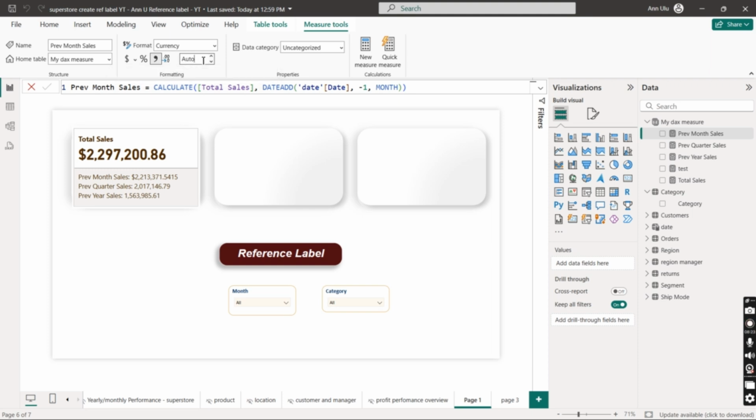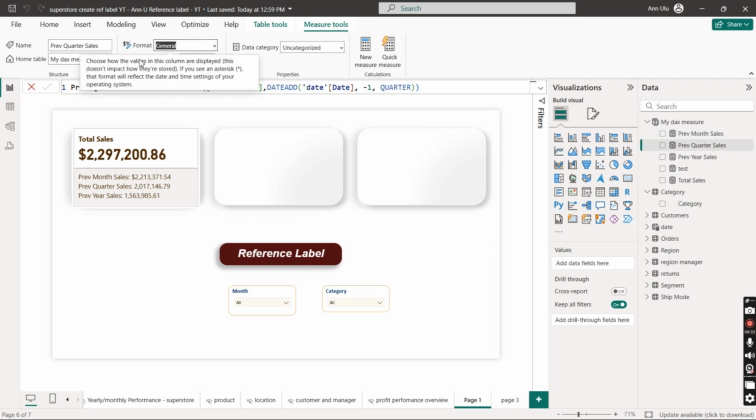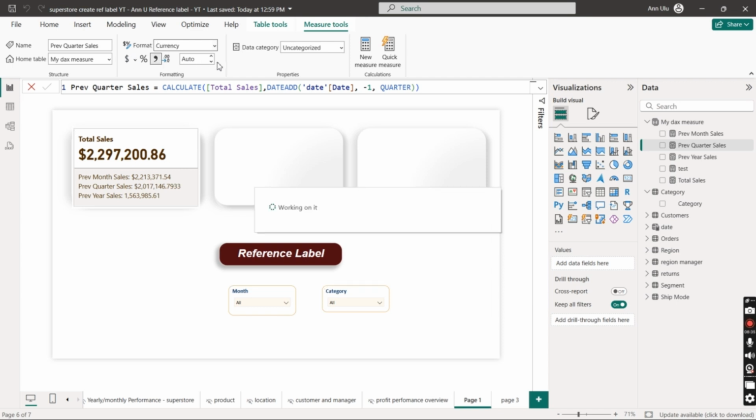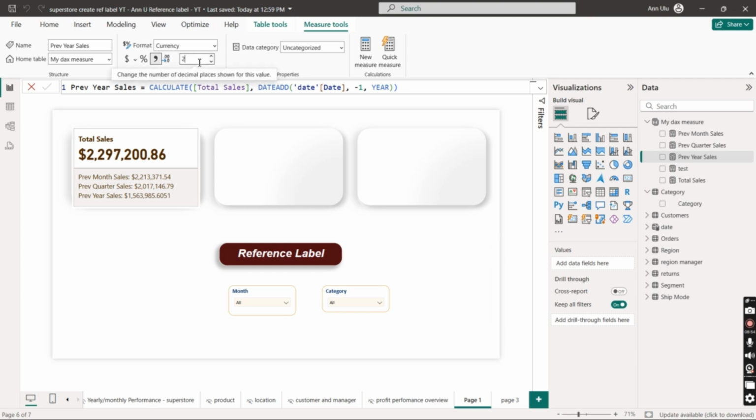So I'm just going to do the same for all of them. Now the dollar sign has been added, and this is now showing in 2 decimal places. So this just looks a lot nicer.